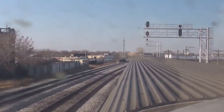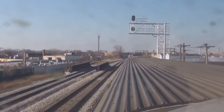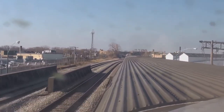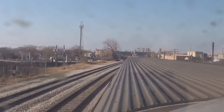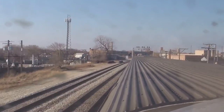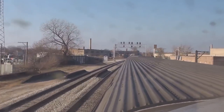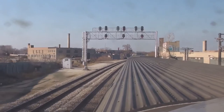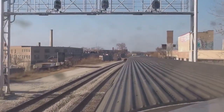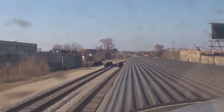I don't know how these are going to turn out. Why don't you position him in the seat here and take a picture of him? That would be awesome. Thank you. Why don't you go up on your knees and turn around and look out the window? There you go. Red light. Look out the window. That is so cool.